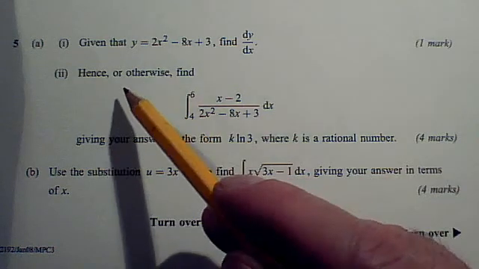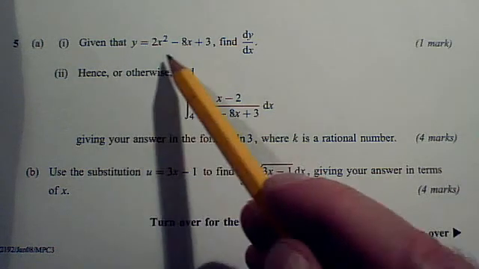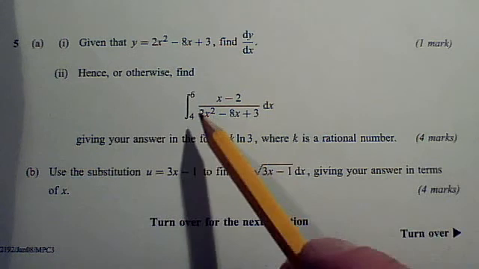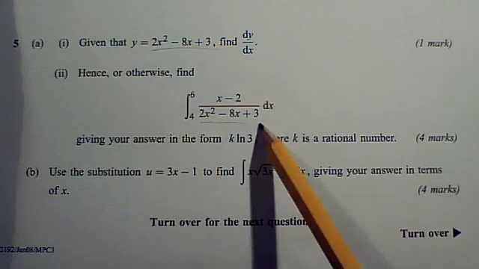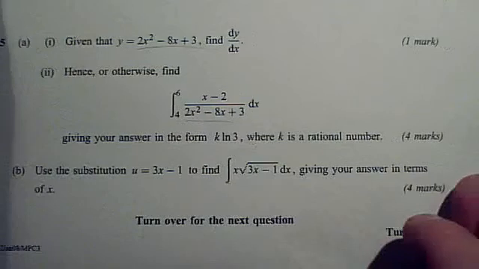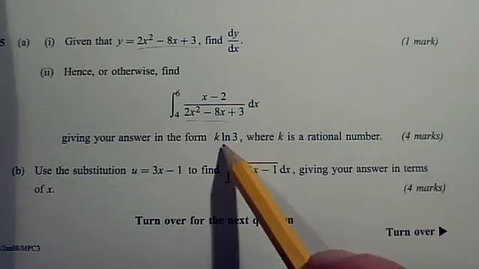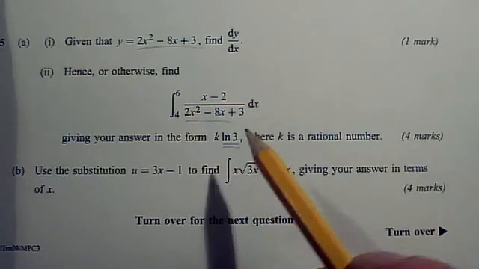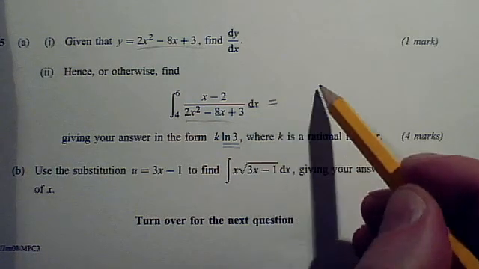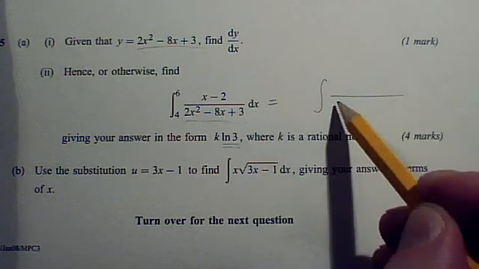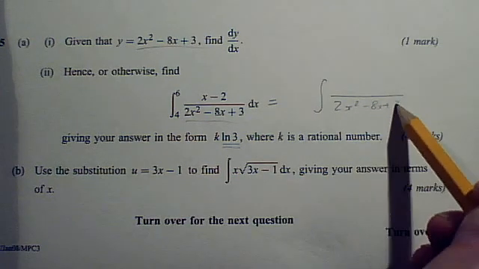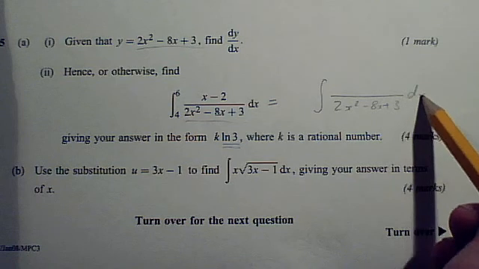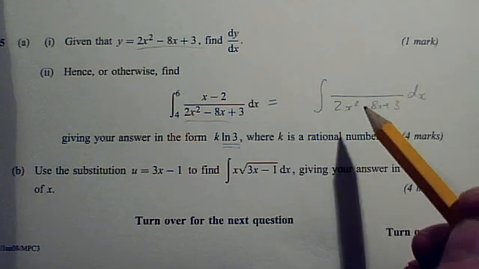Then in part 2 they give you a hint that this is going to be relevant. We've got to do an integral where that thing is the bottom of the fraction. And that should tip you off, together with the fact that the answer turns out to be a log, that what we're looking for is an integral with 2x squared minus 8x plus 3 on the bottom, whose answer turns into a log.